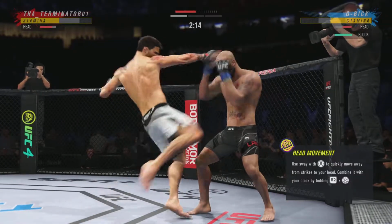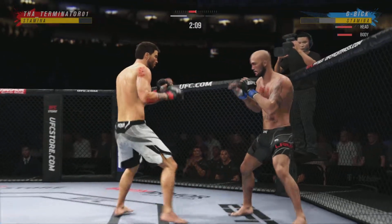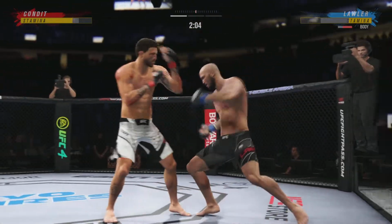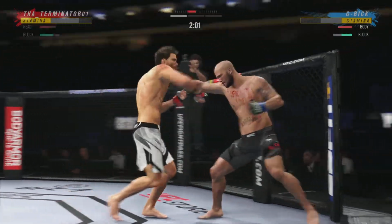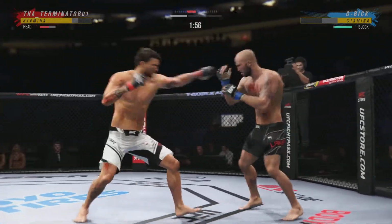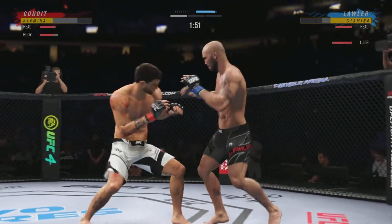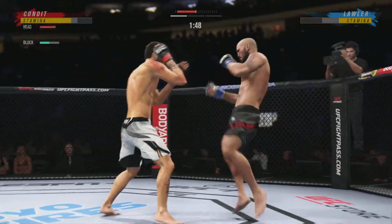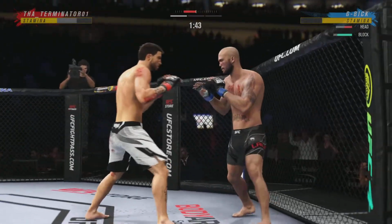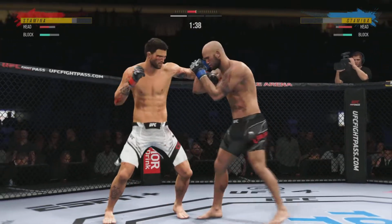Trying to establish that jab once again. Nice punch by Condit. Oh, man, hate to be hit with one of those knees to the body. Boom! Jab. He ate that kick. He took that whole kick, yep. He's throwing every part of himself into these big leg kicks. Well, still plenty of time to go here in round one, but maybe to the surprise of his opponent, he has come out so aggressive here tonight. He has landed a ton of strikes here early and gotten off to a nice start.